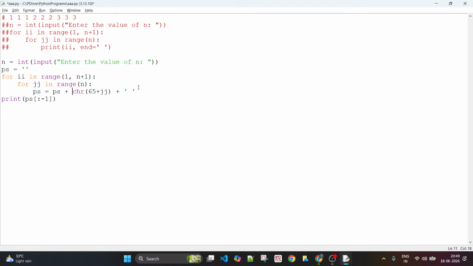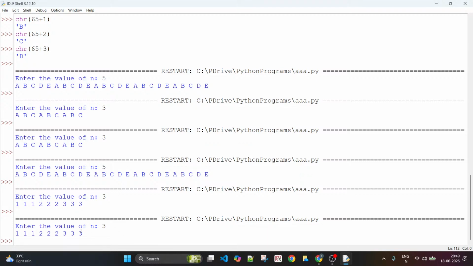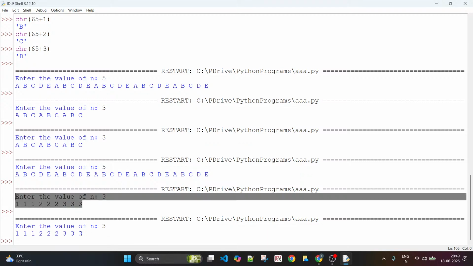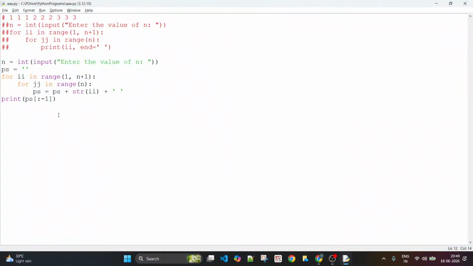Okay, keep that in mind always. So this is str of II because you're printing II every time, and that's all. It's the same thing. Whether you use this or whether you use this approach, it's the same thing. Make sense?